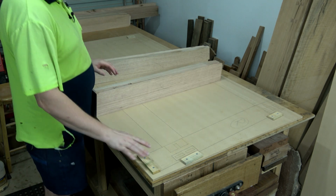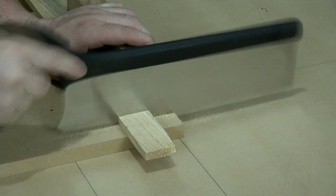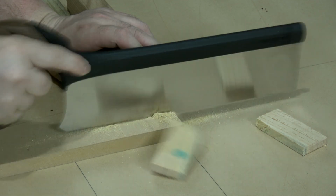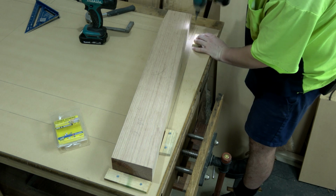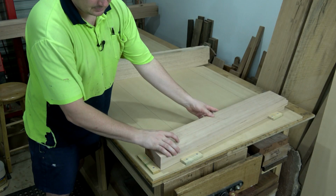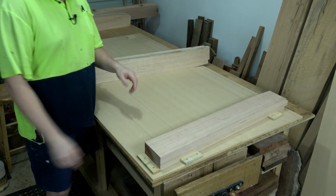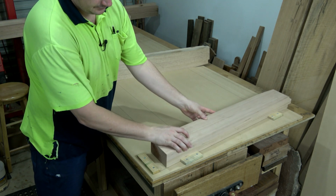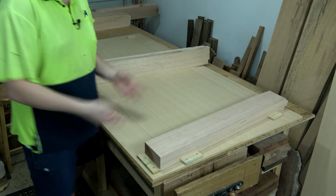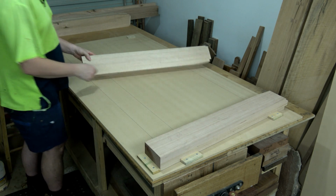Now you'll see that I've made some modifications to my template here. I've added some blocks to locate these legs in an exact position, into a repeatable position. So that's exactly where it needs to be. Oh damn it, I moved it. Now it's back in that exact same spot. Same on the other side.